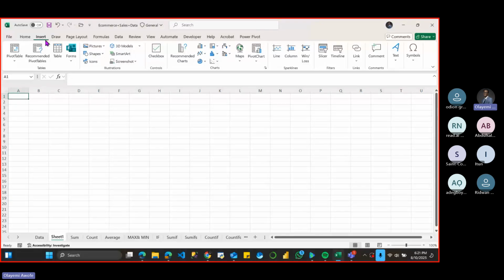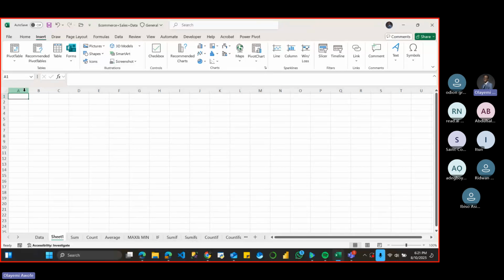At the same time, we talked about what makes a cell in Excel a cell. We talked about the intersection of the columns and the rows. When they intersect, that's what makes a cell. Looking at it like this, A is coming down like this, and 1 is going straight like this. I mean horizontal and vertical, right? So where they meet is what we call A1. Where A and 2 meet is what we call A2. Where A and 3 meet is what we call A3. Where B and 2 meet is what we call what?